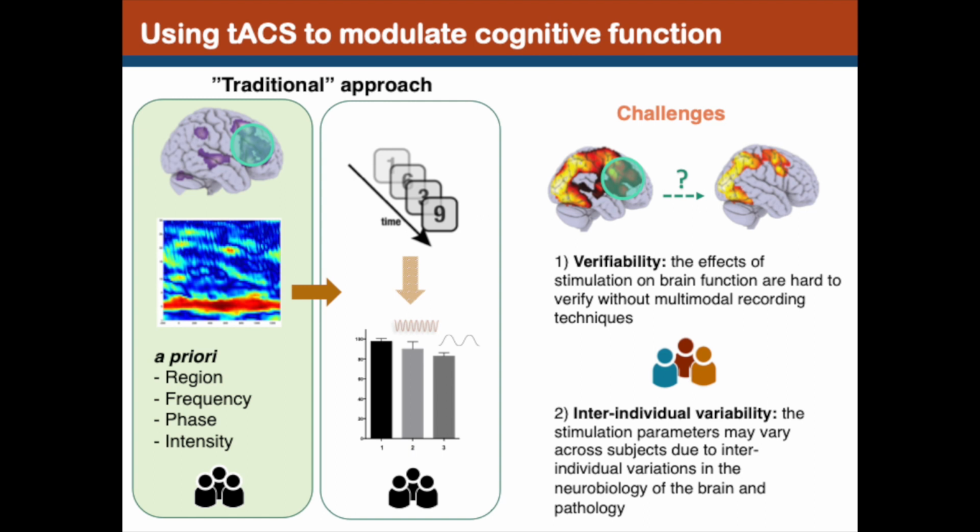You can think, okay, what I actually want to do is modulate connectivity between different regions of the brain. So I know I don't want to modulate just this region, because when I look at the pattern of activity for a particular task, I know that I want to modulate, in this case, more parietal and frontal areas. So you can think about putting different electrodes in different positions and modulating the phase between them, okay? The intensity between them. So there are a lot of things that you can think about modulating.